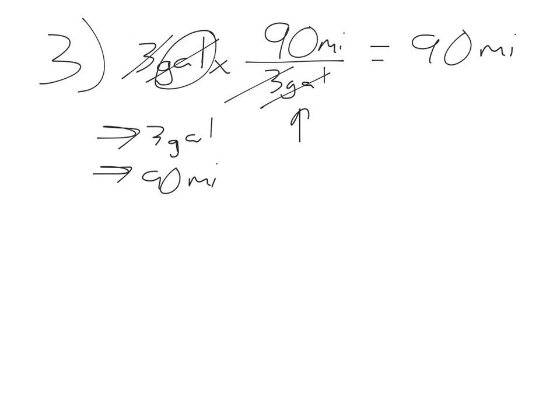Again, these problems are not mathematically difficult yet. But if you practice this format, when they do get mathematically difficult, you won't struggle. You'll always be able to get through it. So let's keep going. 4. How many miles can you drive on 1 gallon of gas? So again, in problem 4, they gave me a number, 1 gallon. Anytime I see a number that they want converted to some other unit, I'm going to put it up front. And I'm going to multiply it by a fraction. This part should be the easiest part of solving these.